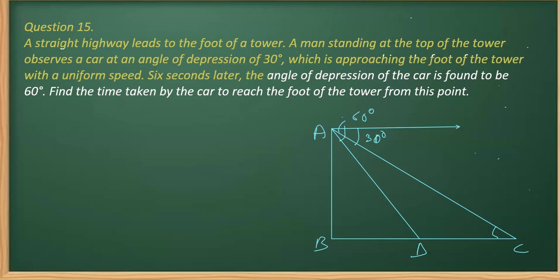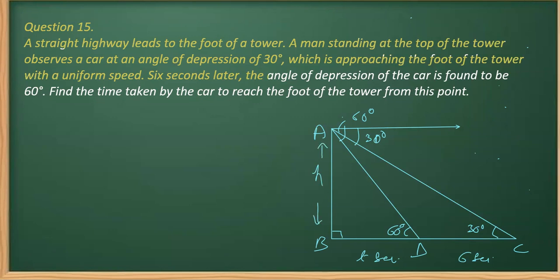By applying alternate interior angles, this angle is also 30 and this is also 60 degrees, this being a vertical with a base that is 90 degrees. The time taken from D to C is given as 6 seconds, and we have to find the time taken from D to B. As of now, I can take it as T seconds, right? So we have to find the time taken, that is B to D. We can take this height as H in this case.